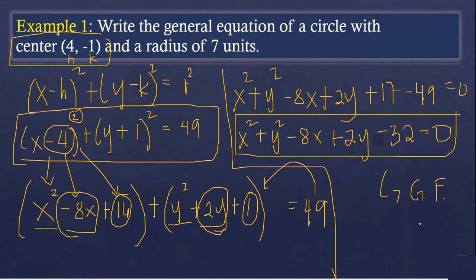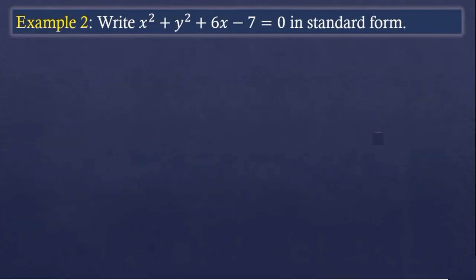Di ba, naka ax squared plus y squared plus ax plus by plus c is equal to 0 na siya. So, syempre, pwedeng magbago yung sign nila, which is negative or plus. Pwede yun. So, that is the general form. Okay, para mas maintindihan natin, another example: x squared plus y squared plus 6x minus 7 is equal to 0.